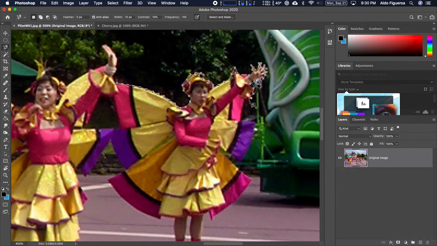I'm going to zoom out. I'm just letting Photoshop. Ooh, right there, it did a bad job. I'm going to backspace.